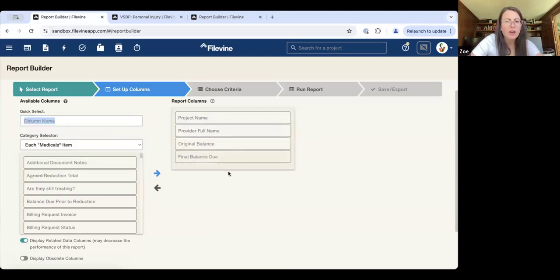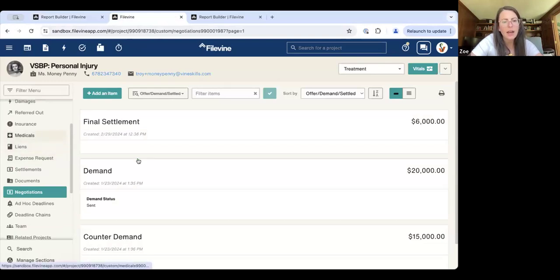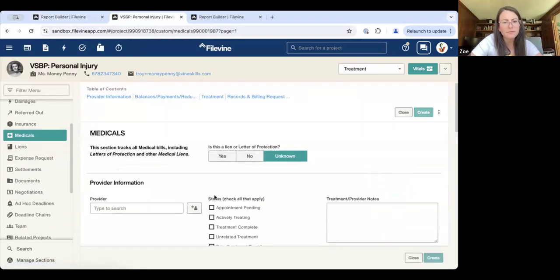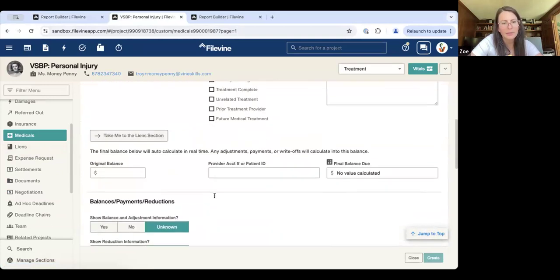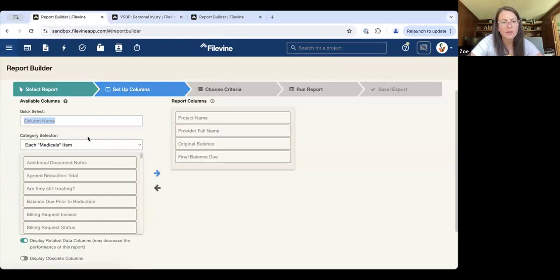Perfect. So if you don't know the name of your fields, you can try trial and error like that, or like Derek mentioned previously, I could go to that section, open up a blank item, and copy paste the field that I'm looking for. And it'll give that to me specific.